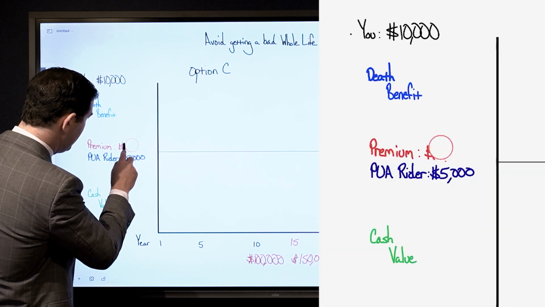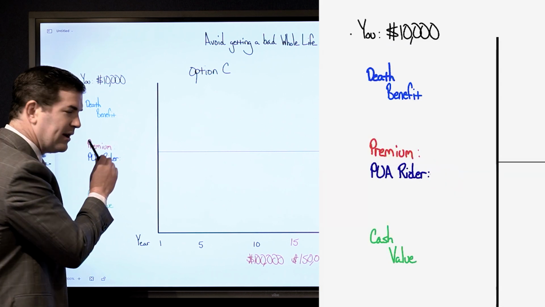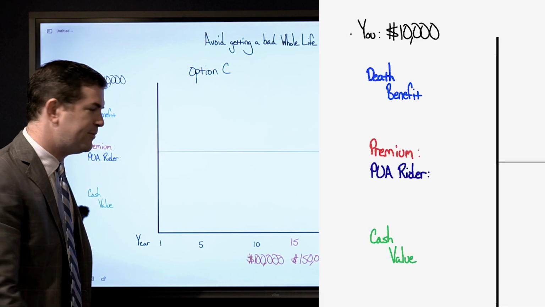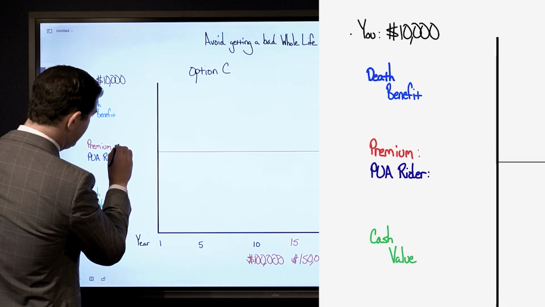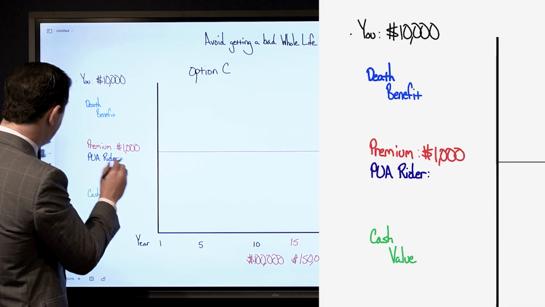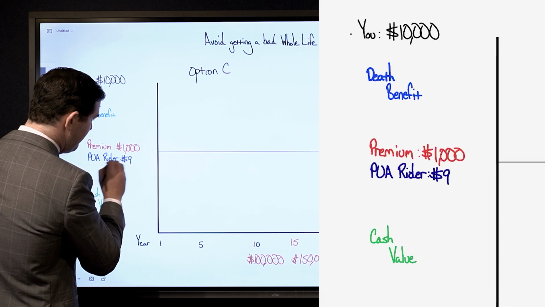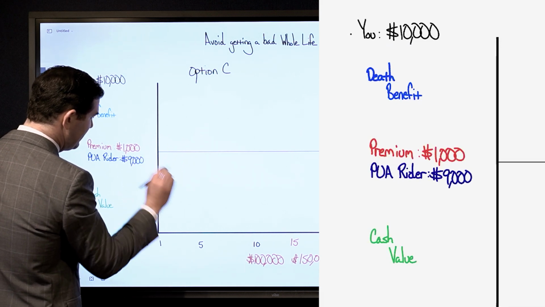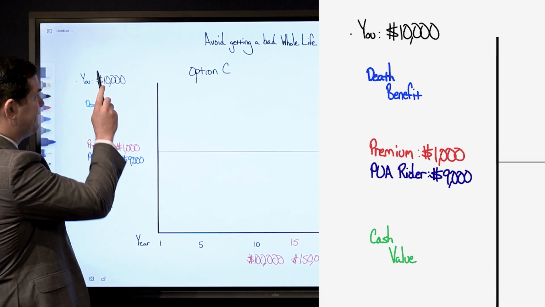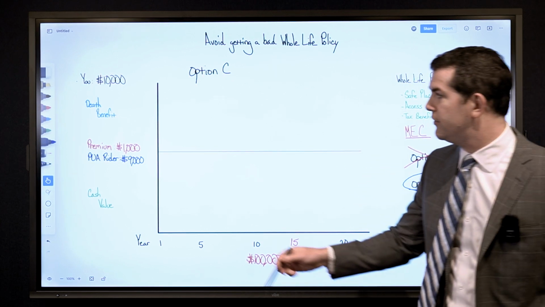What we're going to do differently, though, is we're going to ask the insurance company, hey, how low can I go on the premium? Can I put 0 in there? Like, can I just push it down as low as possible? All insurance companies are different. With the top companies, what I mean when I say that are your 4 major mutual companies, Mass Mutual, Guardian, New York Life, and Northwestern Mutual. A lot of times we can get that minimum down to about 10% of our total payment, which means we'll have a $1,000 premium because we want to fund $10K per year, and then we'll throw the other $9,000 into the paid up additions rider.